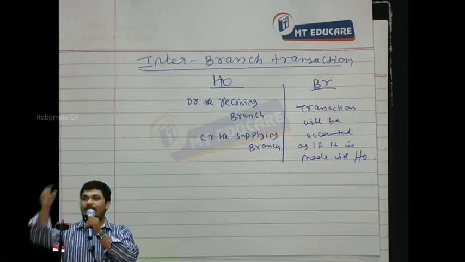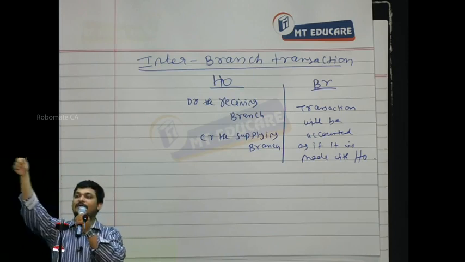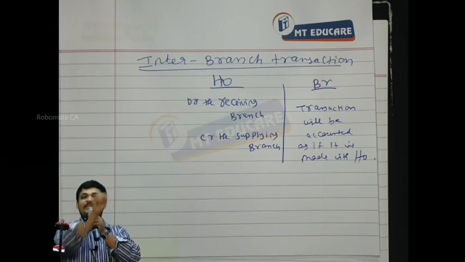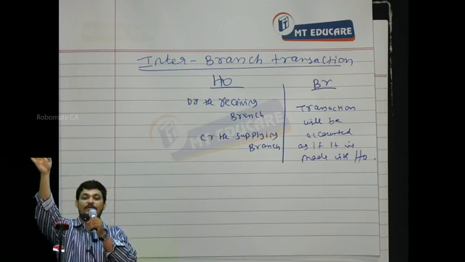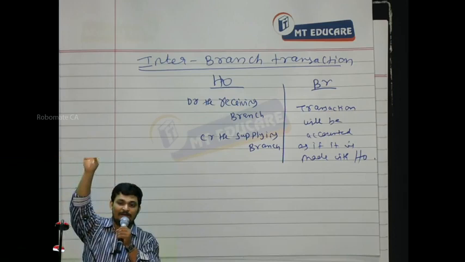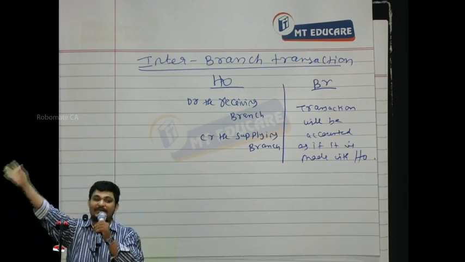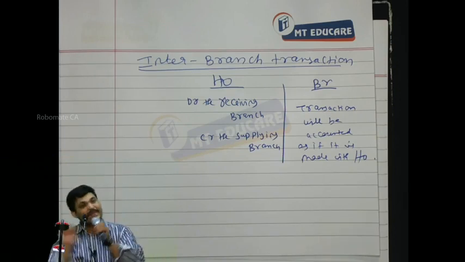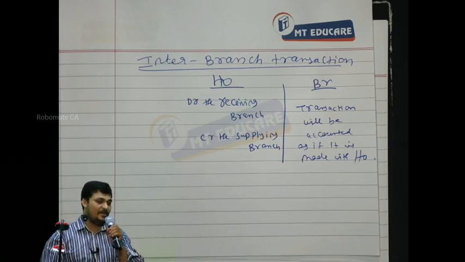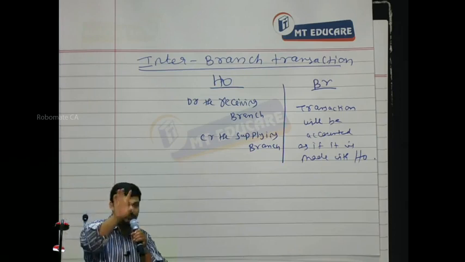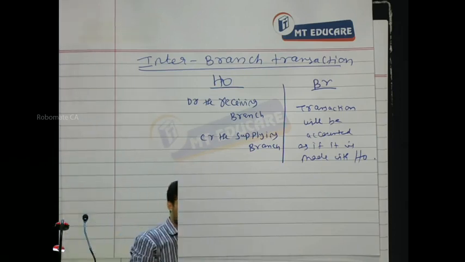In that case, what we will do is keep a register, friends. For each branch we will have a debit column and a credit column. We just mention the transaction and write the amount in the respective column. For the receiver we will debit, for the supplier it will be credited, without any journal entry. The net effect, on a weekly or monthly basis, will be brought into the accounts. The register is not accounts; it is just a memorandum book.